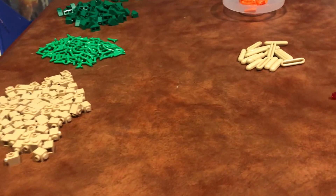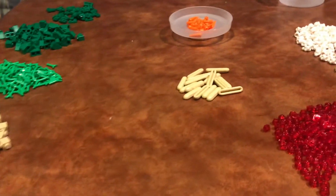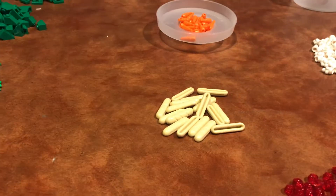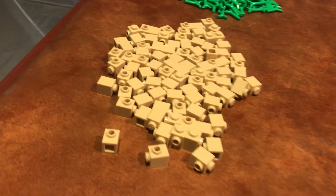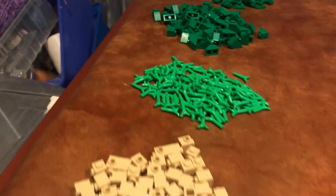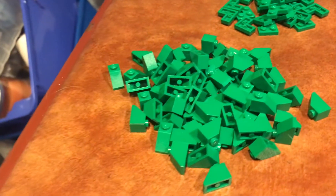I'm a medieval castle builder — or at least I want to get into that kind of stuff — so having all these food items is really good. The bread is good for medieval stuff, carrots are great for castle builds, the tan 1x1 bricks with a stud are good for snot building, and having the tan color is useful for medieval builds. The stem pieces are great combined with the carrots or just used on their own — people use them for grass.